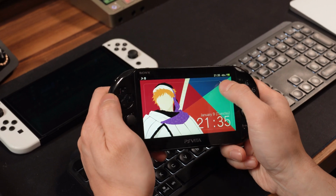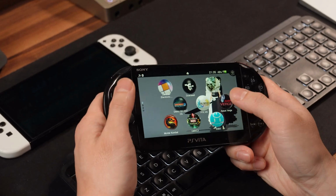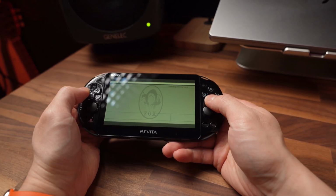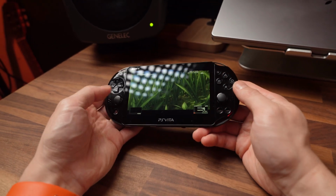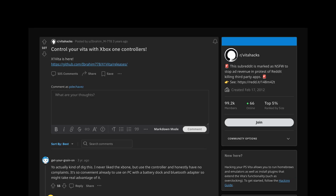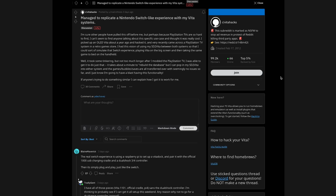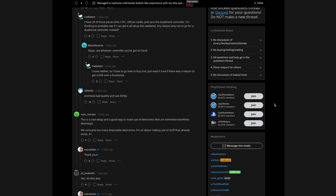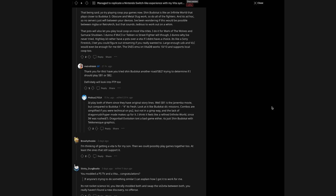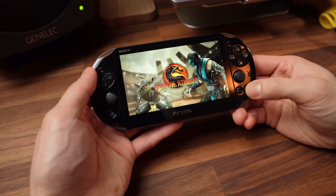But fast forward to today, where a modded PS Vita is a testament to the community's creativity. It's transformed into a versatile retro gaming powerhouse, hosting a myriad of classics from the PlayStation era. Now, when the Vita first came out, it did not have any official support, but with the community of modders and hackers, they have all come together, and where there was no support before, there is now an overwhelming amount of dedicated supporters from the community.